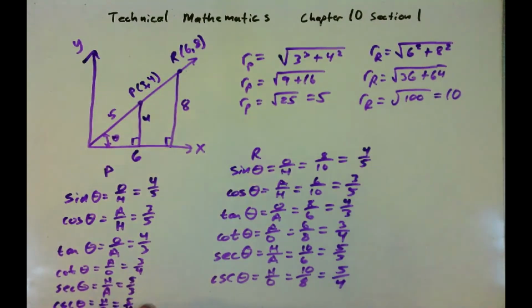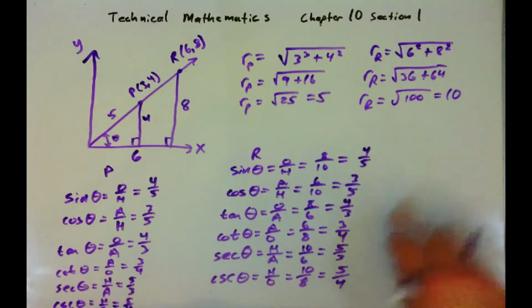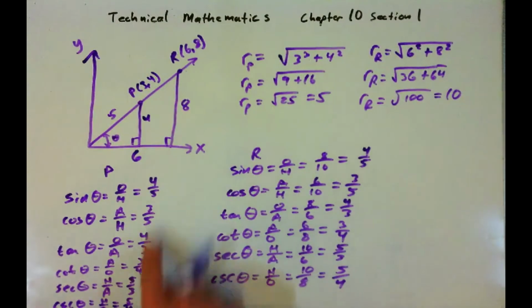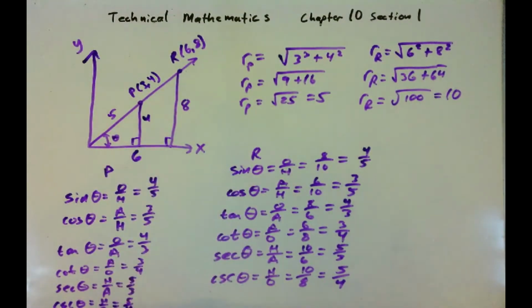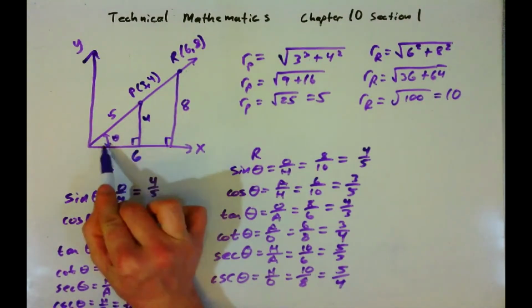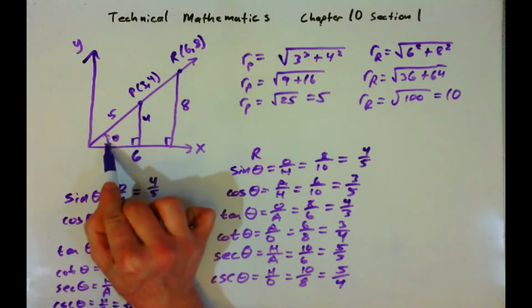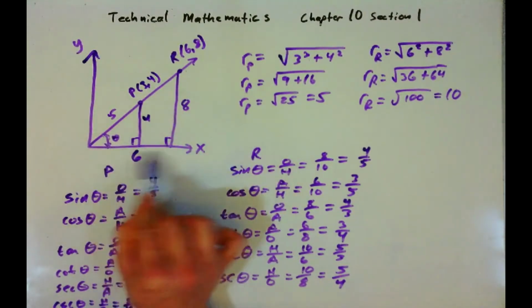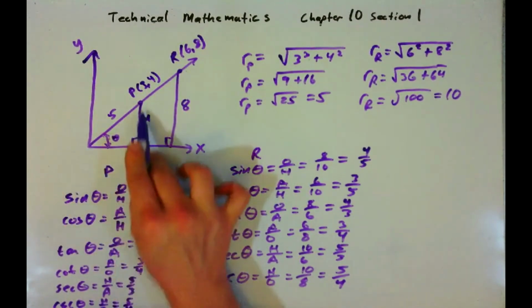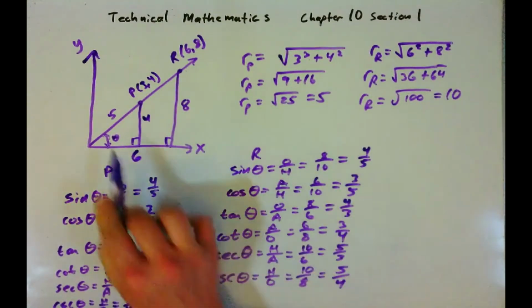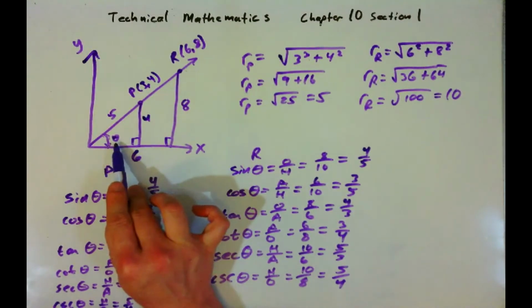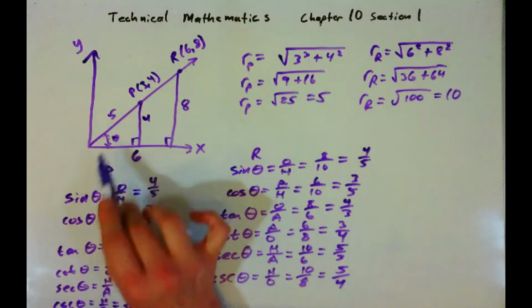And so what we're doing here is we're proving that the values of the 6 trig functions, the answers we got here, do not actually depend on the lengths of the sides of the triangle. They only depend on the angle. And so I think we can agree that both triangles have the same angle, that theta is the same angle for the small triangle or the big triangle, and that the lengths of the sides do not actually determine the values of the 6 trig functions. Rather, the angle itself determines the values of those 6 trig functions.